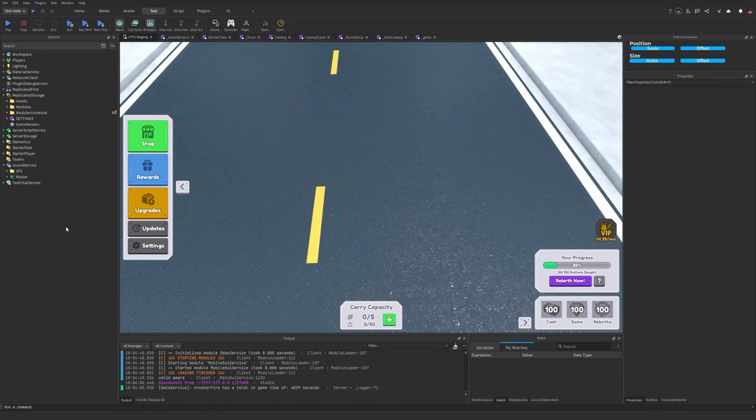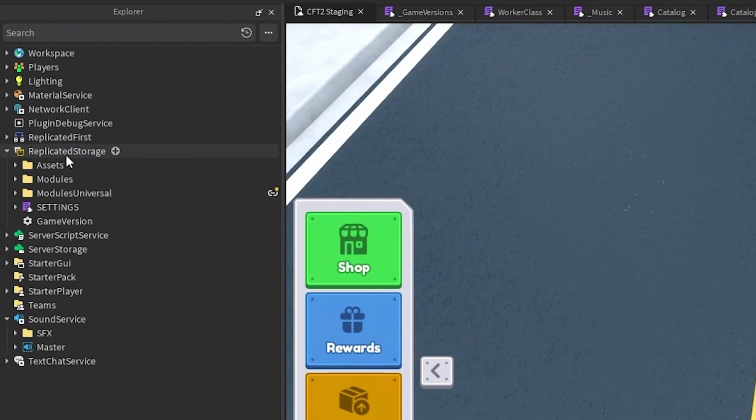Along with storing sounds in the sound service, you should also determine whether you need something to be stored in replicated storage or if it can be stored inside of server storage. A lot of the time there are instances or objects that you can move out of replicated storage and store in server storage. For example, let's say your game has a bunch of maps. Let's say you have 10 different maps in your game and the server loads different maps at different times. Realistically, a client doesn't need to have all 10 of those maps in a folder stored in replicated storage, because it needs to reserve memory to store information about all the instances and everything in those maps. If those maps are only supposed to show up at a certain point in your game, then you should probably store them in server storage.